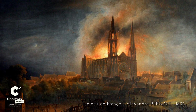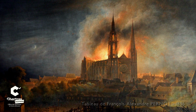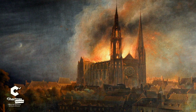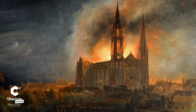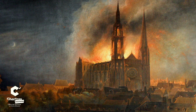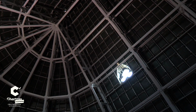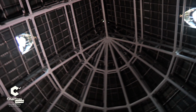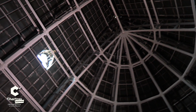It started when a stove was left open and embers set fire to pieces of straw. The fire brigade began a huge operation overseen by the prefect himself. And the cathedral was saved. The population was stunned, but it was not only emotions that were affected. There was a reaction among intellectuals, Victor Hugo, for example, and among the political figures of the time in France.